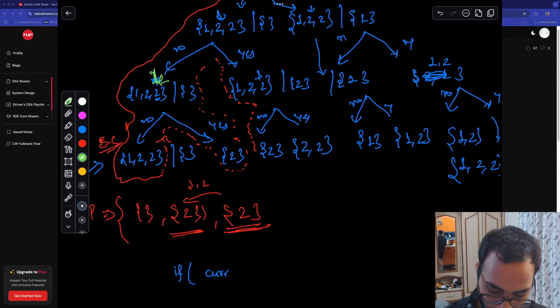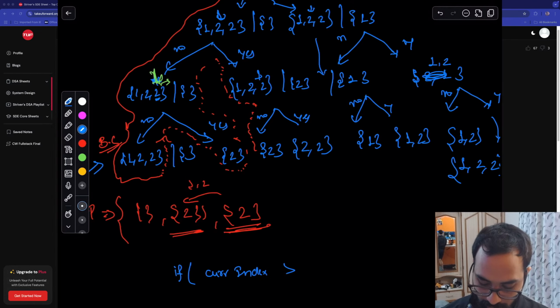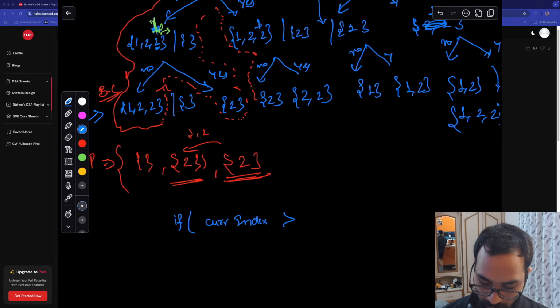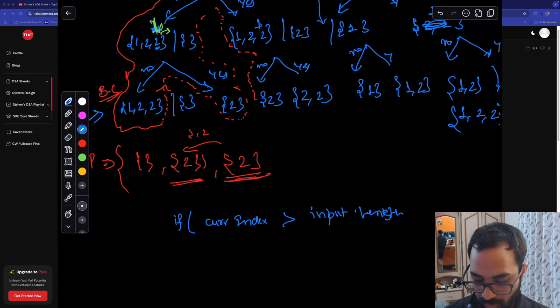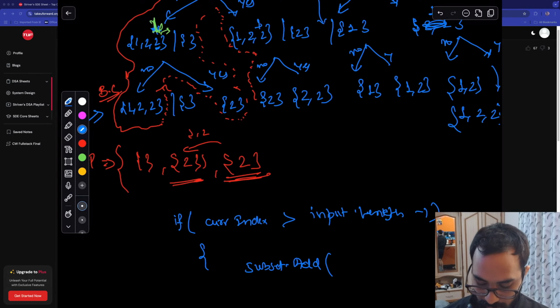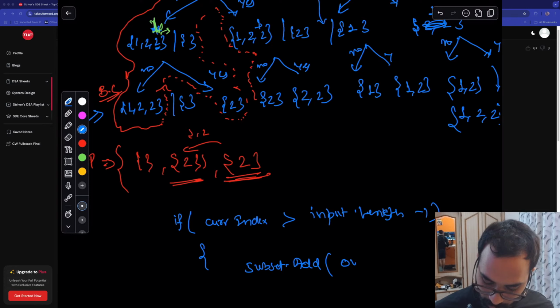So if this goes out of my input length, then what we were doing yesterday, current index is greater than input dot length or input dot length minus 1, then I will add subset dot add this current output subset, sorry, and return.